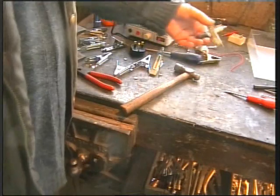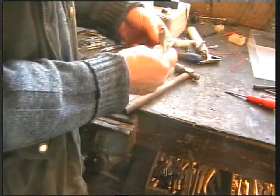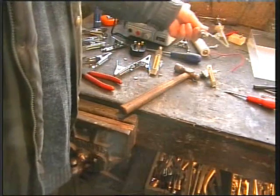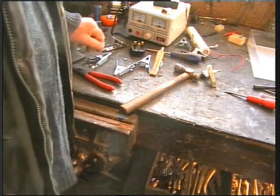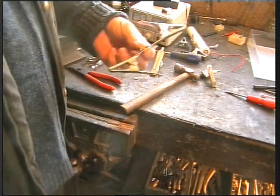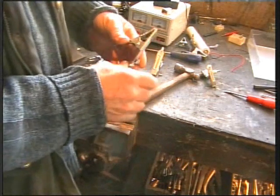So just weld through the little hole onto, well, you can grind a piece on a spark plug edge. I make several, as you can see. If you haven't got a welder, there's nothing to stop you from just bolting two back to back, and that will hold the spark plug.